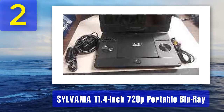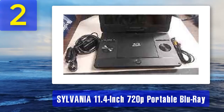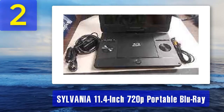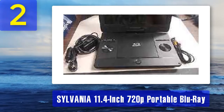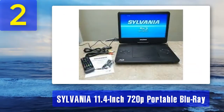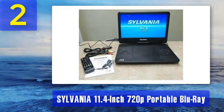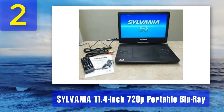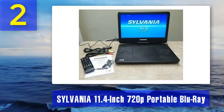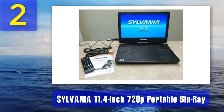It also has an HDMI output, audio jack, and a large-capacity built-in battery. Reasons to buy: the large battery gives about five hours of playtime on a full charge. Despite the large battery, the player is not very heavy and remains portable. The package includes a full set of media cables and a remote, coming with everything needed to connect it to any external device.